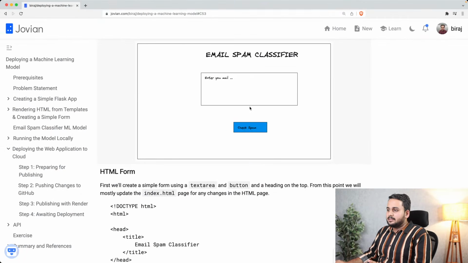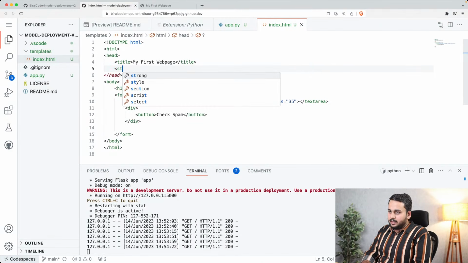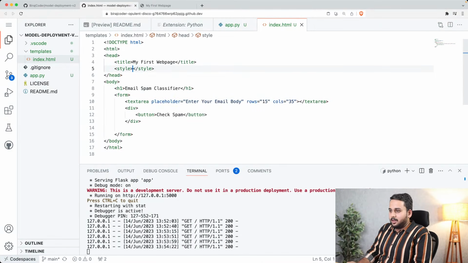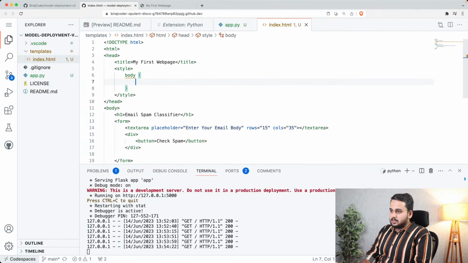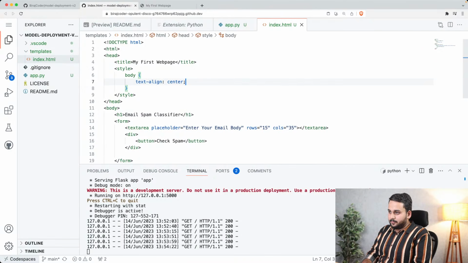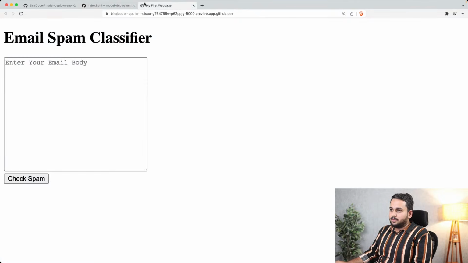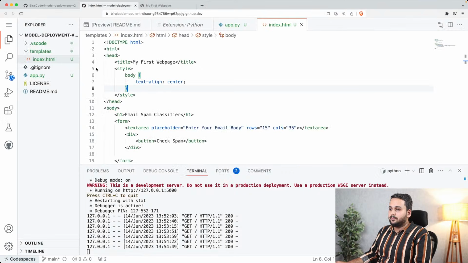This is centered, so we can also add a style tag here to center everything. This is a naive way of adding CSS, but I'll be using this for now, just in the interest of time. So I'll be adding, let's say, body. I'll align the text to center. Okay, now let's see how it looks. Yep, everything is aligned to the center.